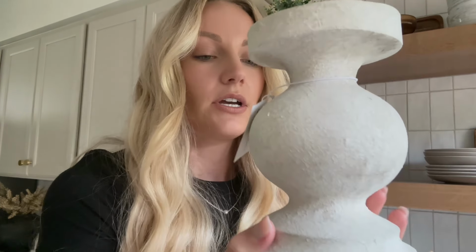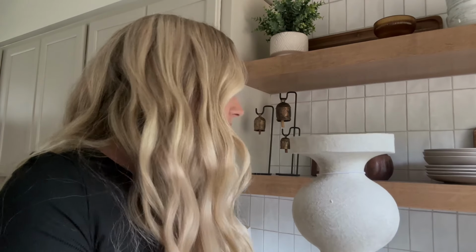When it comes to styling, I like to try to mix different textures and sizes and different heights when I'm styling a table or a shelf or something like that. So I really liked this candle holder. I love the shape of it, the style. It's got that really textured whitish beige vibe going on with it. This piece was $26, but I could see myself using it on my coffee table, my dining room table, my shelves, lots of options. And I got one of their candles as well. This was $10, and that's all from Urban Barn, which I really loved everything there.